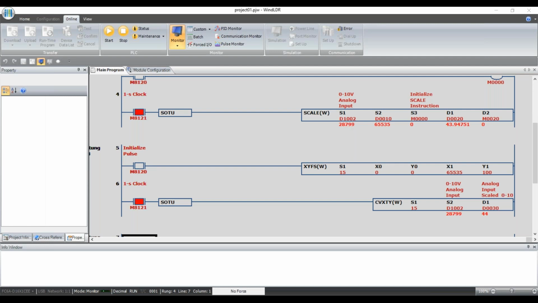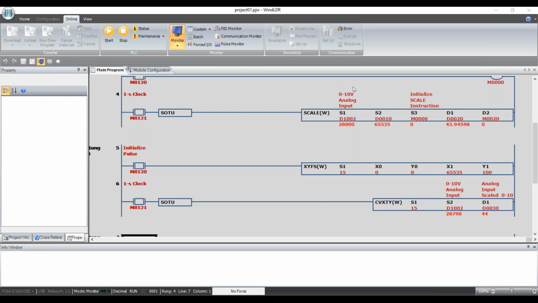Here's a question. It says, any reason not to use M8121 for S3 on your scale instruction? Excellent question. Oh, somebody said no, I meant 8120. Okay, well, let me answer them both.